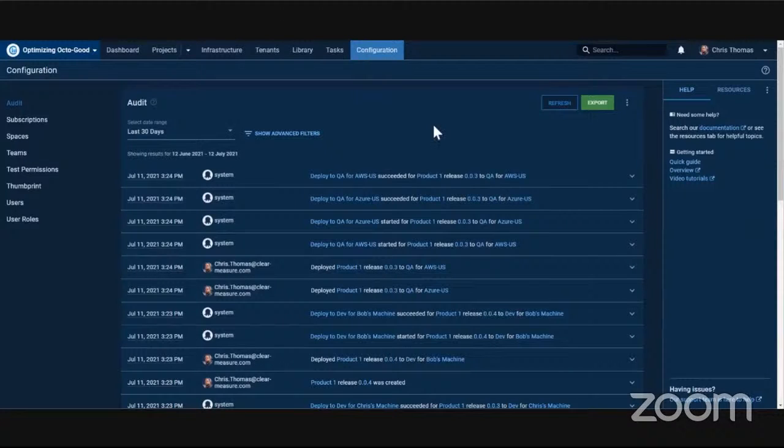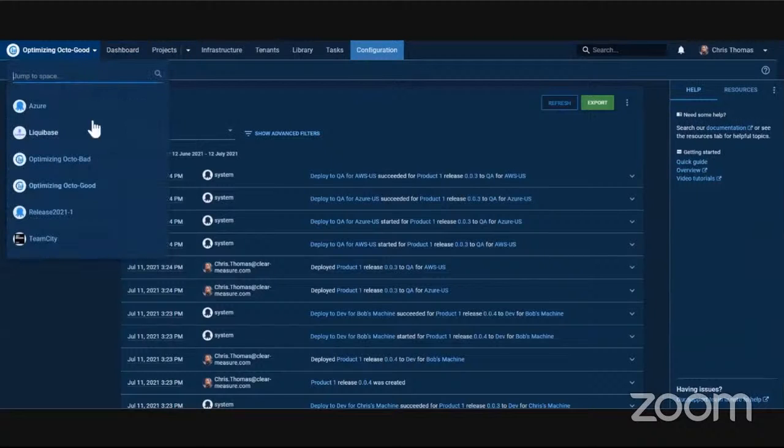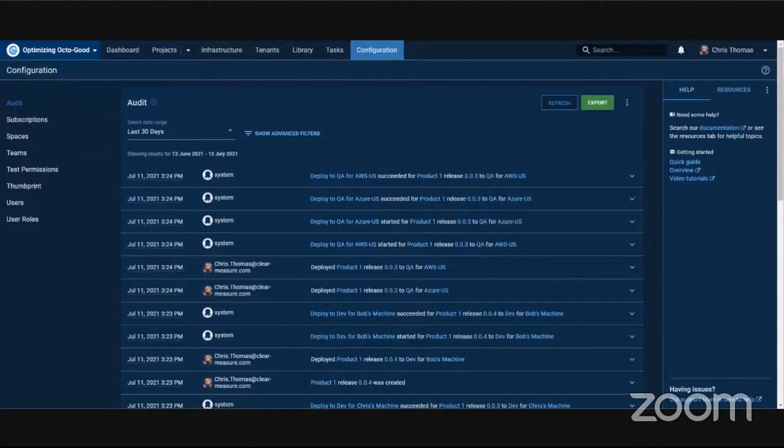Another thing is, if you have a lot of security concerns where you don't want Team A and Team B interacting with one another, you can use spaces. You can see here in this demo, we have two spaces, bad and good, and the projects are completely separate. The only things shared between those two spaces are the items in this configuration tab and your tasks, where you have some of the same configurations. But the users and permissions can be scoped to spaces, meaning that Bob and Chris can be on two different teams and go to two different spaces. Then Bob can go into Chris's space and Chris can go into Bob's space. But I recommend spaces for a lot more projects than just two individual developers.